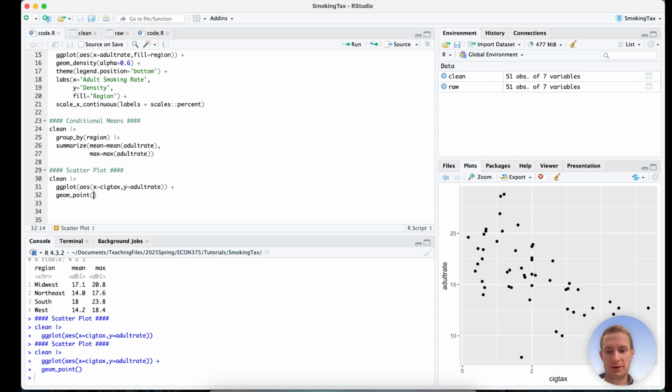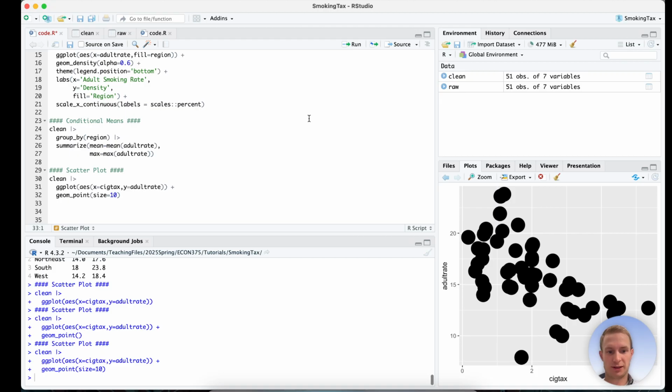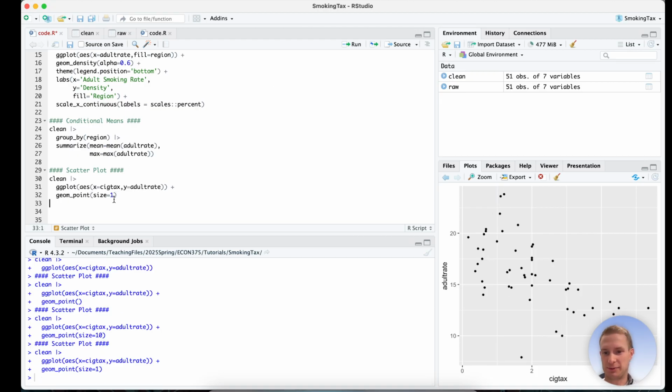There's a few ways to play with it. You can set the size of the points. You almost have to just experiment. 10 is insane. 1 is maybe a little too tiny. Let's go with 2. Okay, I think that looks fine. Sometimes they overlap, especially if you have a lot of data. So maybe you want to set alpha equal to like 0.7. That way, if these 2 points are together, the viewer of your data can see that there are actually 2 points there, not just one.